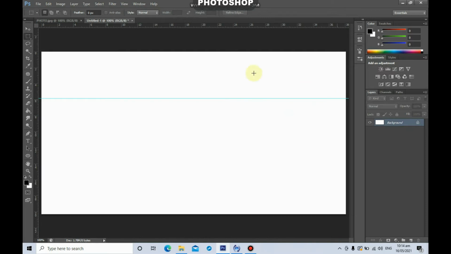Okay, so same also if you wanted to have a vertical guidelines, so just click on the vertical ruler, click and hold and drag. You now have guidelines. Okay, so if you wanted to remove the guidelines, you can always click and bring it back. You can always click and bring it back to the ruler.